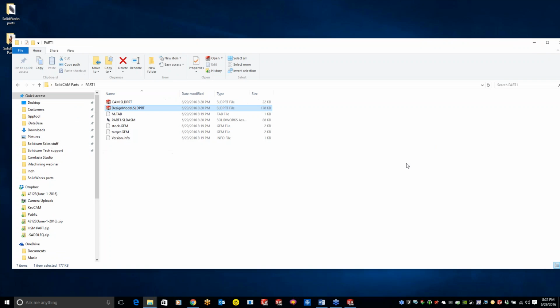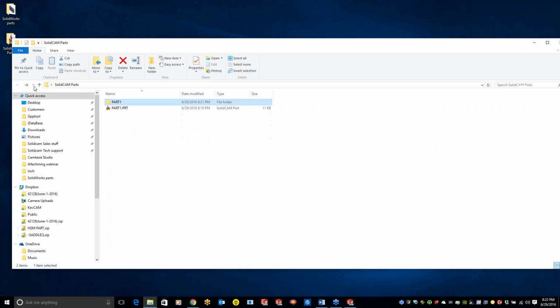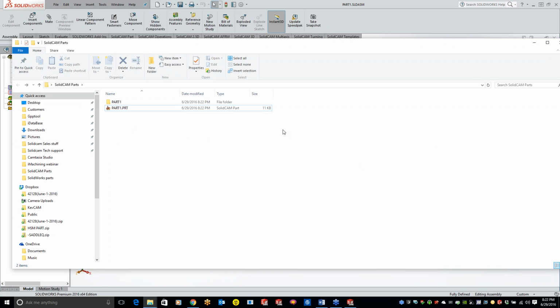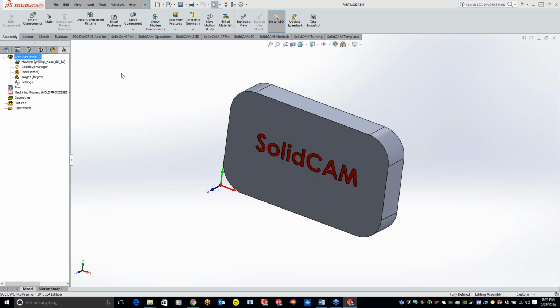So with that being said, you guys can come in here and open up the parts, and it just works like it did as uncompressed. But basically what it's doing is it's not zipping up that file at the end and saving it to that destination folder. It's saving it to that file location live. It's not doing it to your C root drive.